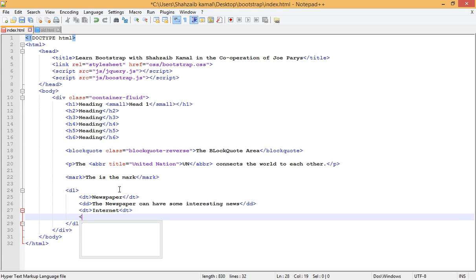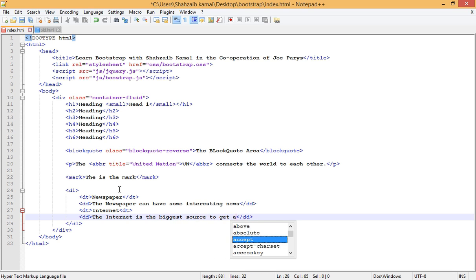Press enter and type DD again, and between them type: the internet is the biggest source to get access to thousands of information. Whatever you want to type, information.